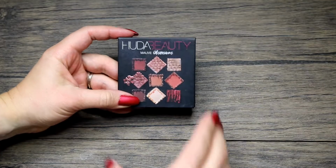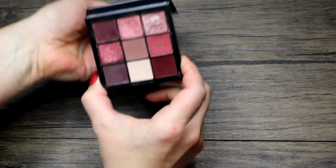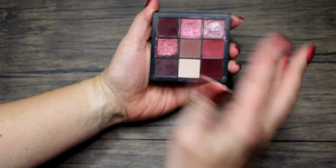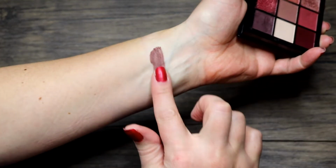So I'm going to start with this one. I will swatch it out for you. All right, let's switch to the Huda Beauty Mauve Obsessions palette. I don't believe these have any names to go with them. I think I've looked before. Just start at the top here.